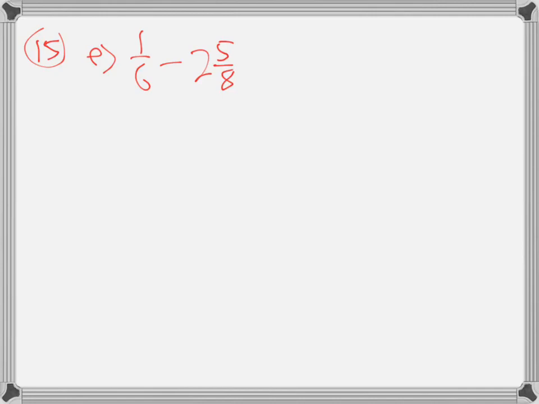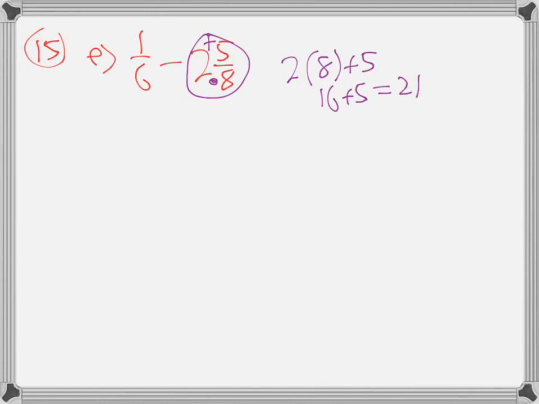How do you subtract when you've got a regular fraction and then a mixed number? How are we going to do that? You would start by turning the mixed number into an improper fraction. That's really a good idea. Do you remember how you take this mixed number and make it like a normal fraction? Is it 8 times 2 plus 5? Good, exactly. You multiply the number in the bottom and you add the one in the top. 2 times 8, add 5, so that'd be 16 plus 5, 21. And is it just 21? It's 21 over 8. The denominator stays the same. Good so far?